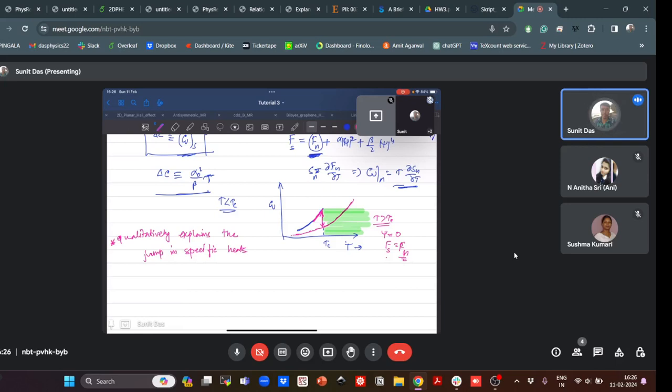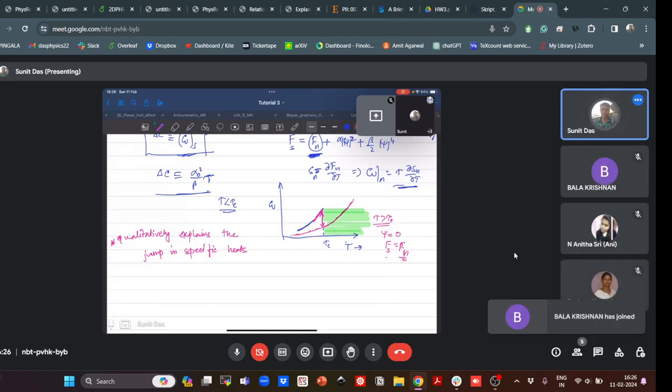So you may expect a few questions will be given directly from the assignment, maybe, but these are small questions that may be given in parts, instead of, let's say, saying do everything from the scratch of Landau theory. It can be asked that write down the Landau free energy and then explain the jump in the specific heat. Okay.